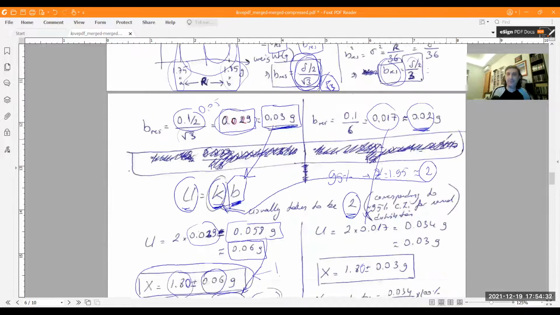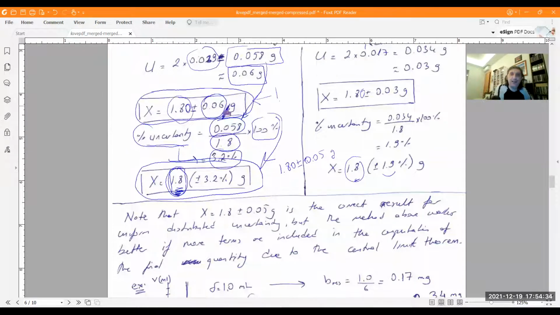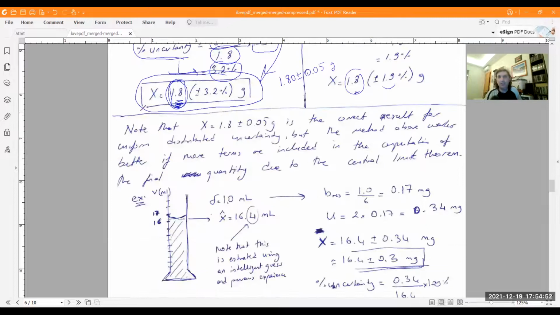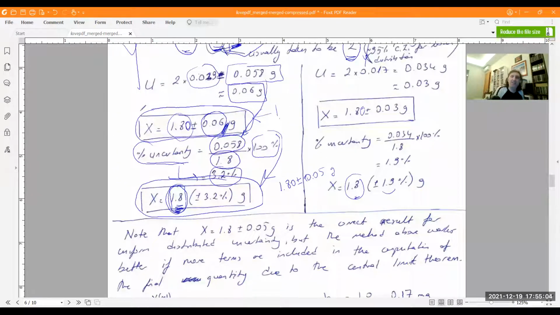Indeed it is for this specific case. So you may say, why do we have 0.06 here? Because once we conduct repetitions of those experiments and also other materials, there are more terms to be included in the uncertainty analysis. This whole method, due to the central limit theorem, because it includes many uncertainties from different sources, tends to give a more statistically correct result. So for this very specific example, it doesn't matter which one you use, but just without doing any analysis of all this, I could have easily come up with this result, which is the correct one.